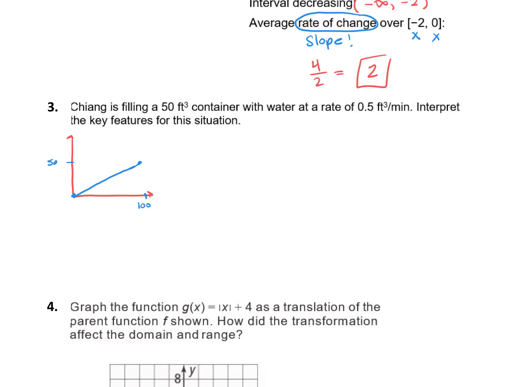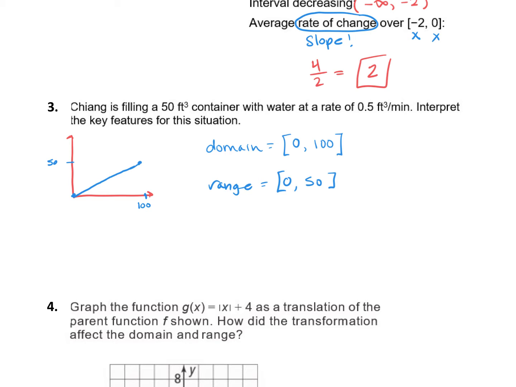But we could talk about the domain and range. So domain from here to here, those are those x values from 0 to 100. So our domain, smallest number first, largest number second, and 0 and 100 are part of the domain, so those are going to get brackets. The range is your y values. So from here to here, 0 to 50 is our range. And those values are part of our function, so those will be included.